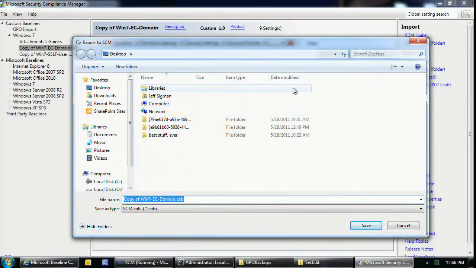When you bring it into SCM, it'll say this is from DISA, it's signed by DISA, here's their baseline. That is one of the uses of the cab format. We have an XML document in there that describes what the baseline is. It's a cool way to carry this content around in our format.